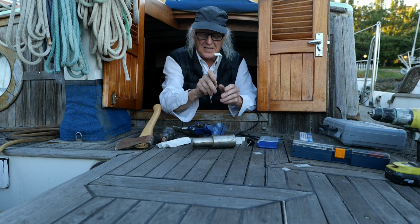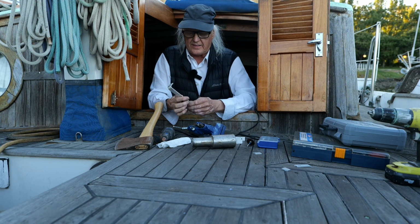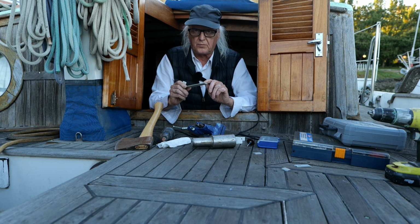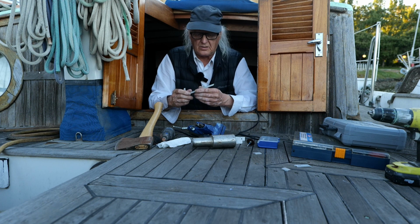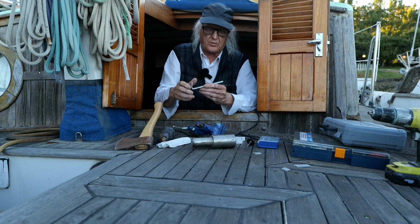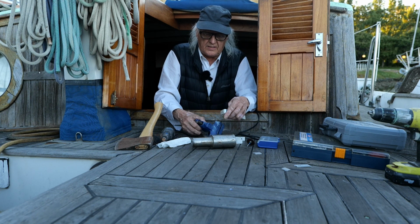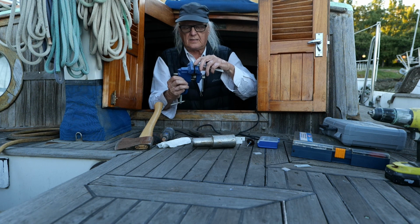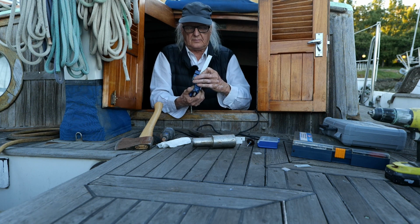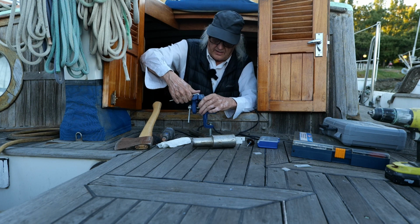That's a little too far. So what I'm going to do is put it in the vise and just bend it by hand. I also got ahead of myself. I should have drilled the hole first before I bent it. I can't bend this until I drill this hole, because now I'm not going to be able to get the drill in there. But this is okay. So what I'm going to do now is put it in the vise this way, tighten it down, and just bend it by hand back up until it's 90.